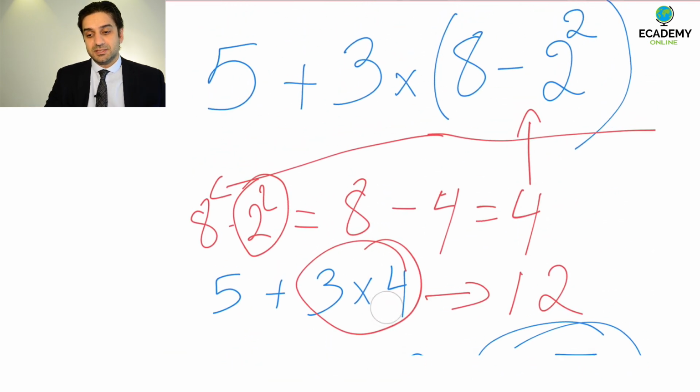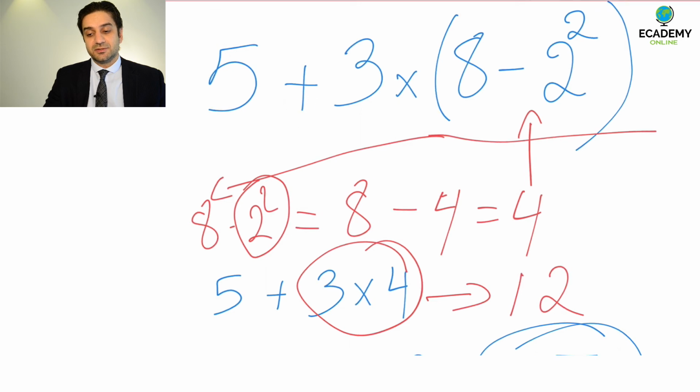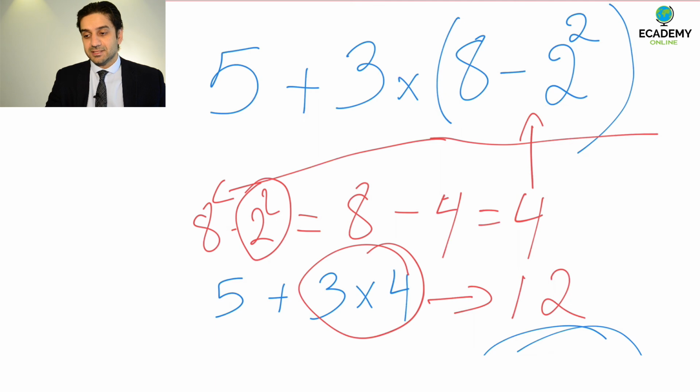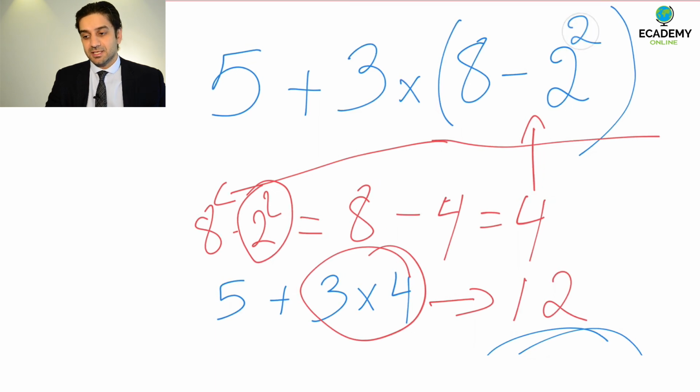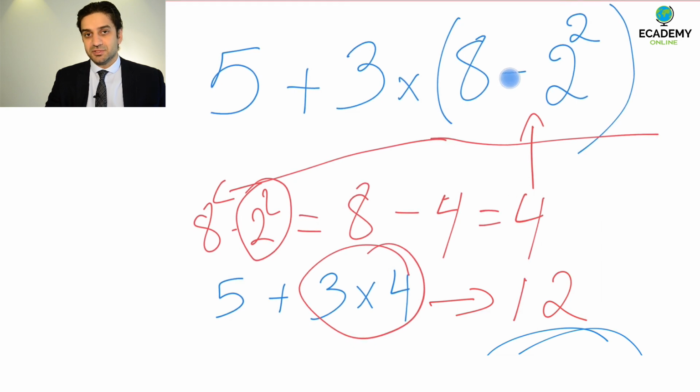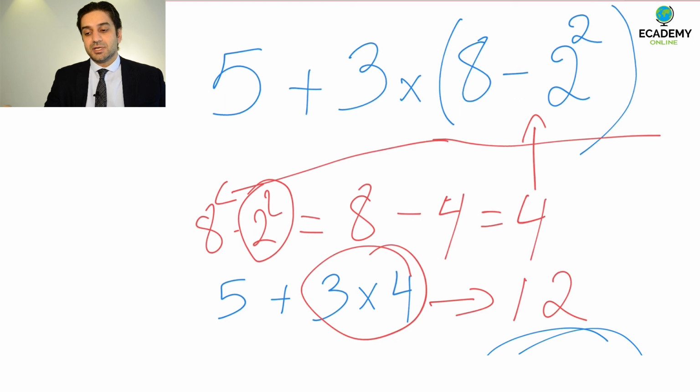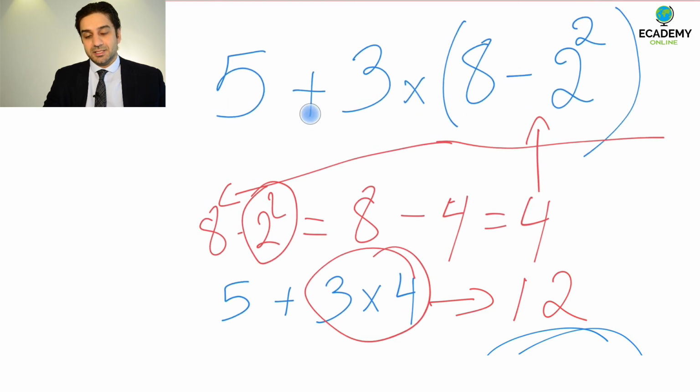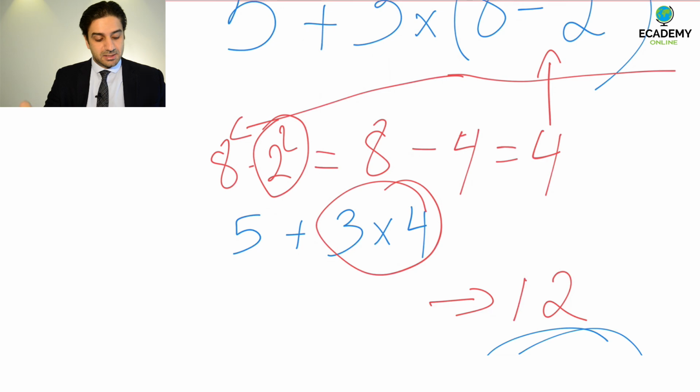So what I'm saying is, instead of starting with the addition first, I should always start with the brackets. If in the brackets it happened that we have an index, index goes before subtraction and multiplication or division. After I've completed the brackets, I move to the next operation and then the next. This is today's lesson. Next lesson will be percentages, which is also related to fractions.